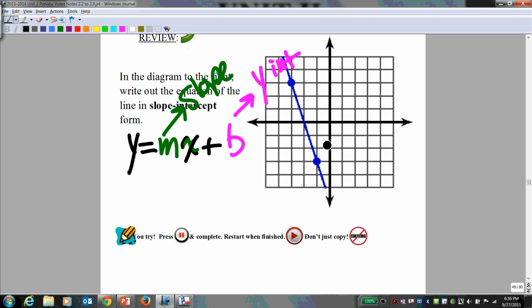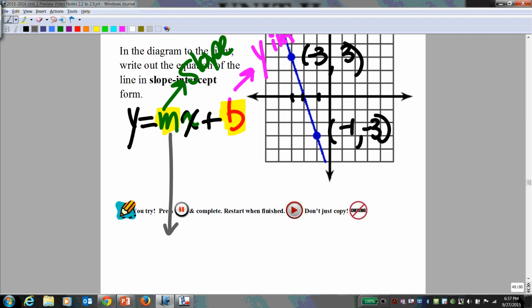So take a look at what we actually have here. We have a point at (-1, -3) and a point at (-3, 3). You only need two things here: we need a slope, and we need an intercept. Now the slope we can get very easily. It's y minus y over x minus x.